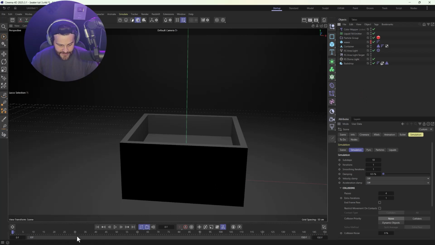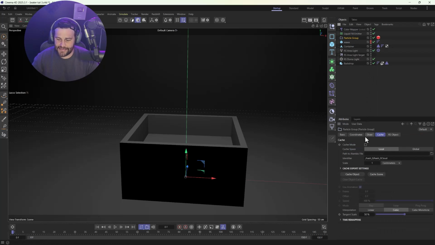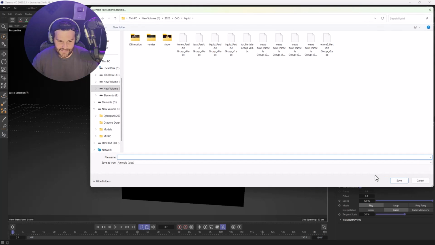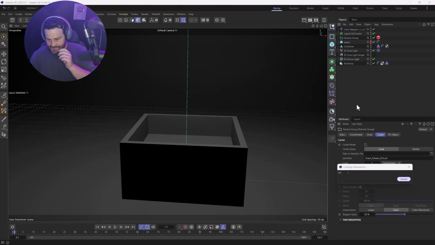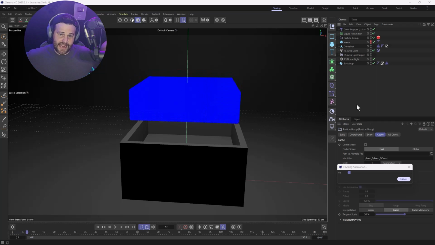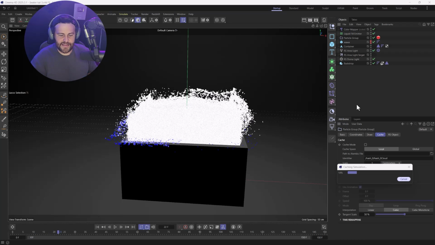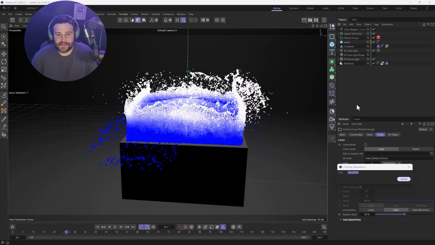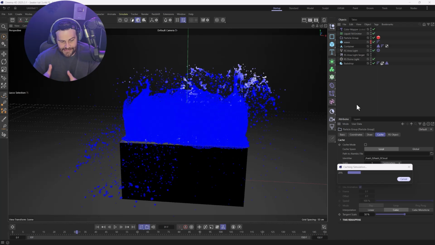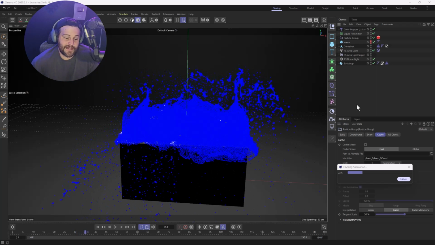That way we can actually turn this into liquid. Now the first thing we can do, if we get to the point where we can turn it into a mesh, is cache our scene. So go into the particle group, turn on cache, cache the scene, save it, water tut 333, because there's a million of them, and let that go. All right, that's going to cache out your scene, your sim, so it doesn't have to run every time. You'll be able to scrub through your timeline. It's going to be much, much better and easier to work with. And so that helps a lot with adding in the liquid mesh. I would suggest doing this first before even messing with the liquid mesh.